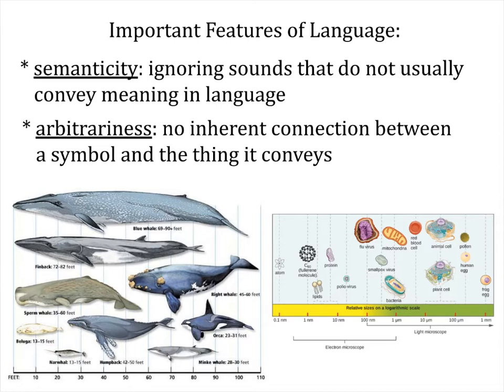Think about it. The word dog bears no inherent resemblance to the 4-legged furry creature we indicate when we mean that word. The word whale is a small symbol, 5 letters, 1 morpheme, for a very big thing. The word microorganism is the reverse. Our knowledge of a language, what we sometimes refer to as fluency, involves knowing the arbitrary connections of language.